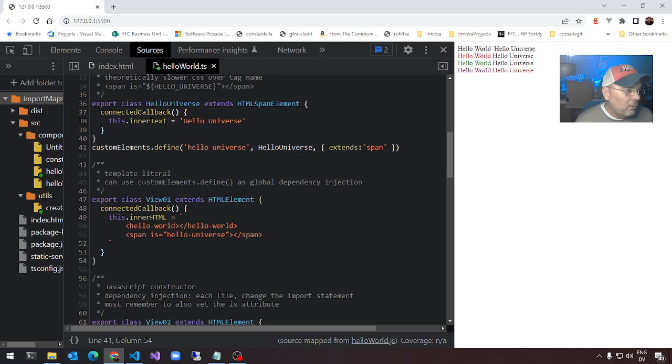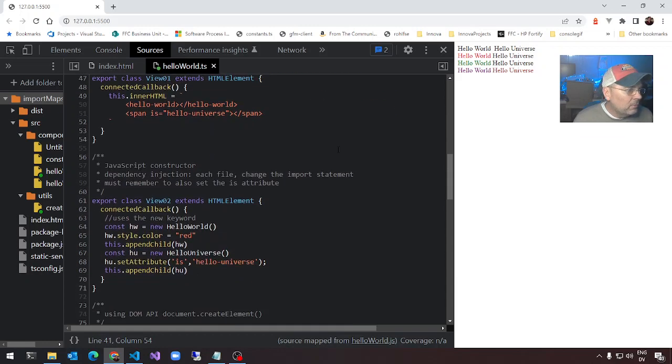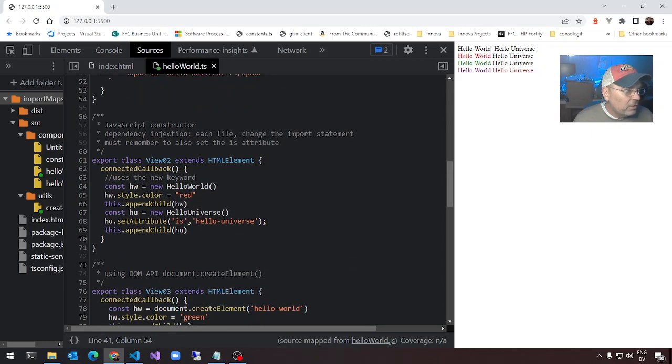At least for now. Again, when they get scoped custom elements where you can redefine a custom element at a specific scope or inside of a shadow DOM, that might change, but for now, you can get away with that. You can still do the dependency injection type thing, at least swapping out functionality.